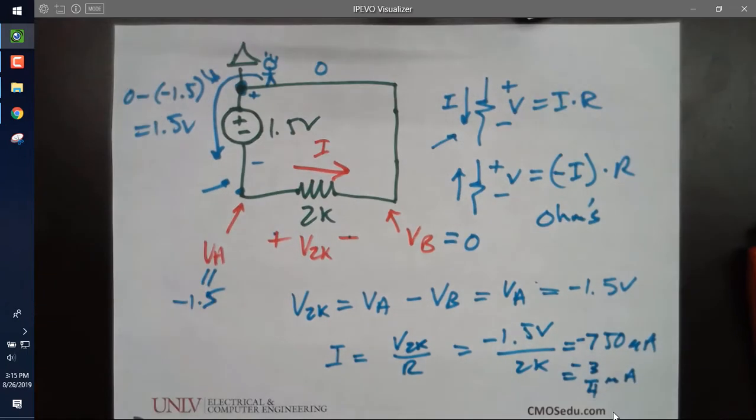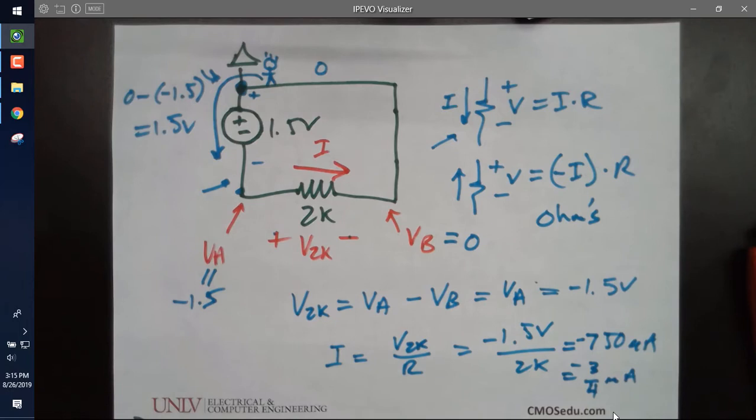Any questions? I'm going to sim it. Does it make sense? You see how we're looking at all these different combinations of batteries and resistors, right? No questions on this, right?